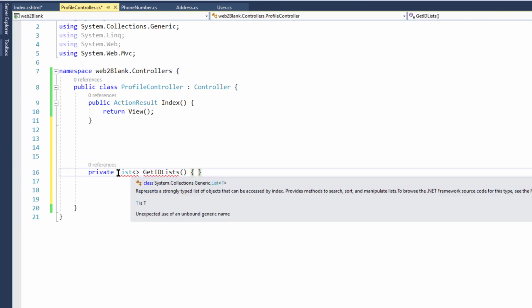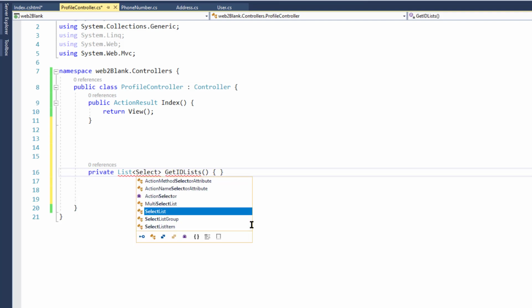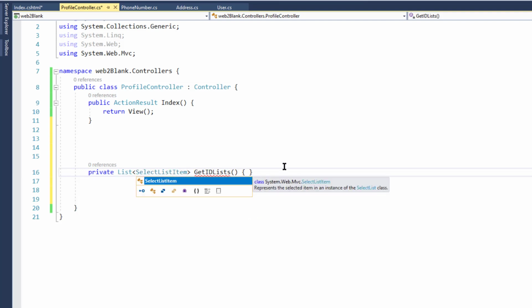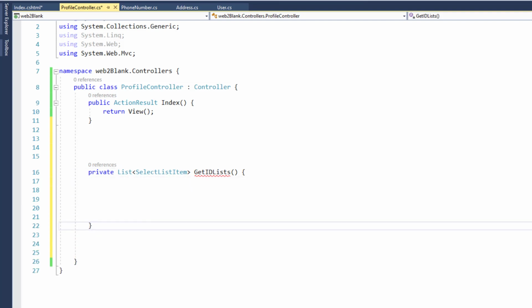Okay, so it's using a list. It's going to return a list of something. And in this case, we're going to return a list of select list items. We'll get into more of that right now. So let's put a few empty spaces here.